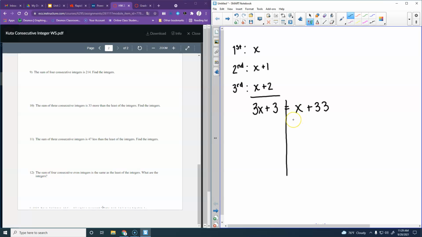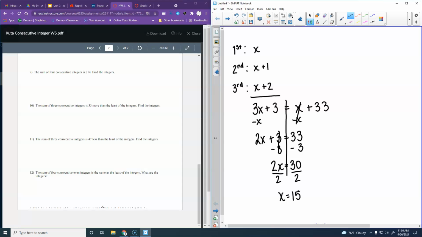Alright, so we're going to, what do we do first? Combine, but we're over the equal sign. And then it's 2x minus x. Get 30, and then subtract the 3. You get, divided by 2. Okay?